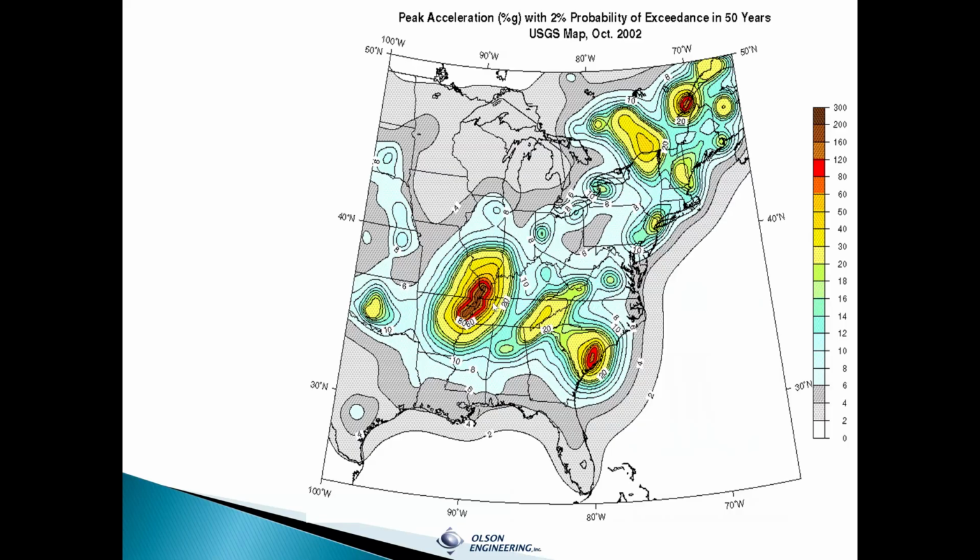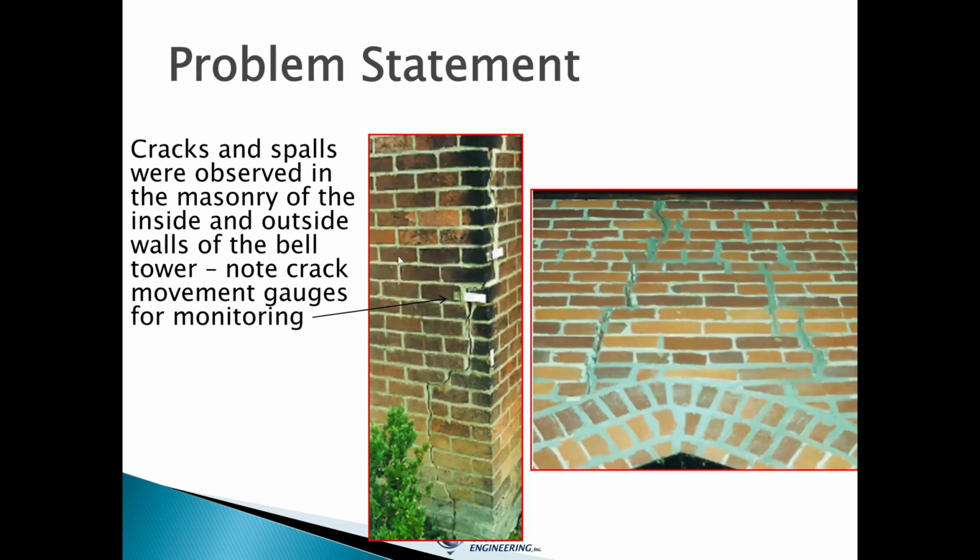So this is where the church is, and they were concerned that in the next earthquake it might fail the bell tower. The bell tower was nominally 2 feet thick. You can see the cracks and spalls, with some close-ups in the pictures, and the Avongard gauges again. The structural engineer wanted to understand the strength and modulus of the existing bell tower, even considering cracking conditions as well as sound brick areas, to come up with an internal retrofit, an internal reinforcement scheme to stiffen it so it would survive the next earthquake. Apply a model earthquake, model the whole thing, and design that.